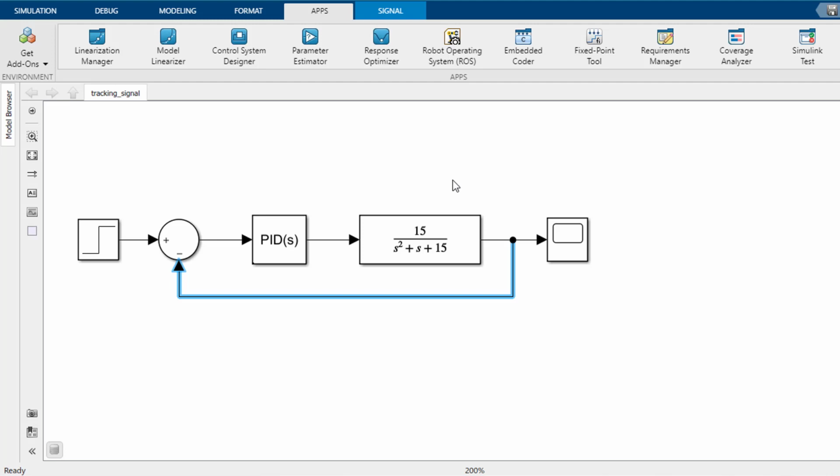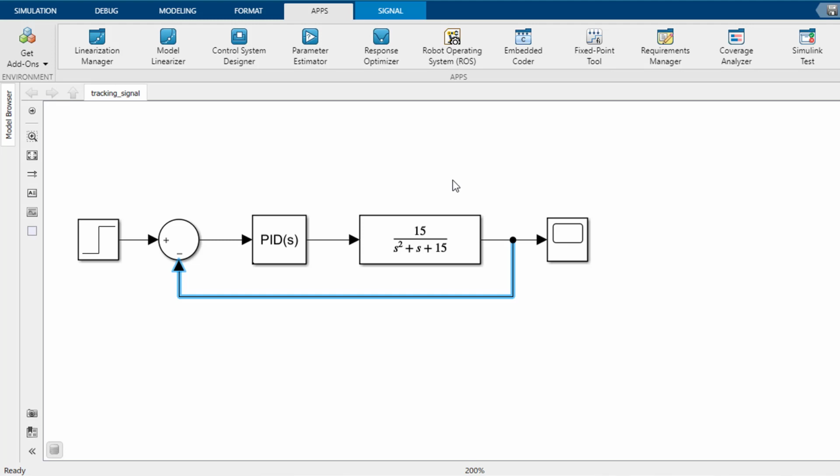And more than this, you can even specify a tracking signal, and it is important to know that these features are not included in other toolboxes or Simulink blocks.